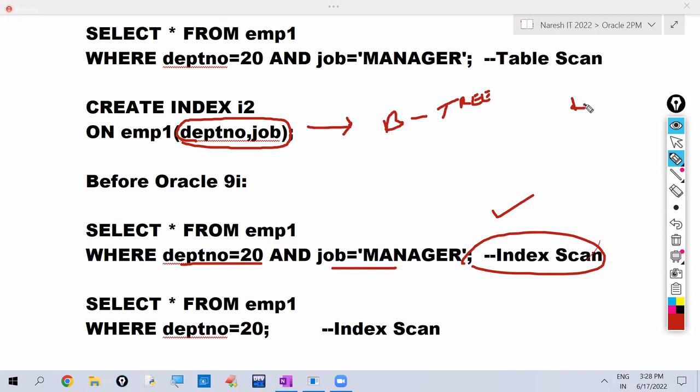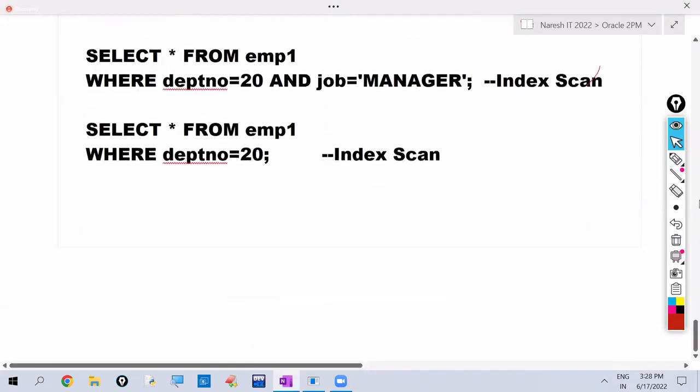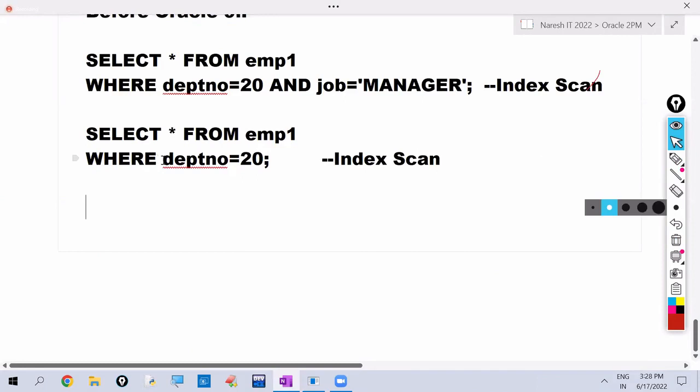So if I submit department number equals 20, then also it is performing an index scan. When I retrieve data through the department number, or when I use both conditions, it is performing an index scan.